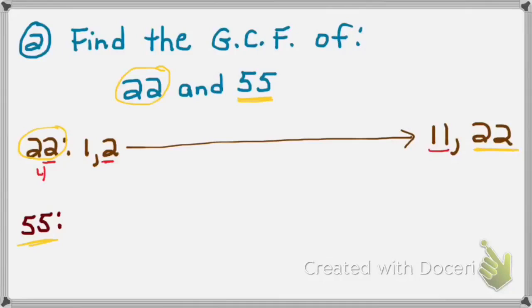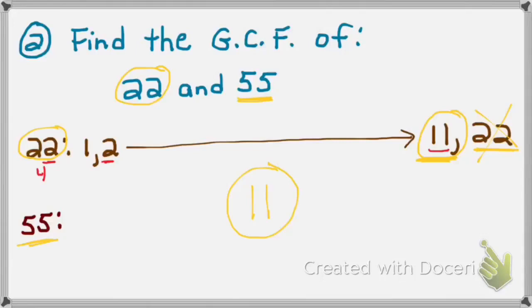Does 22 go into 55? Again, if I'm not sure, I could do a division problem, but I say 22, then it would come 44, then it would be 66. No, 22 does not go into 55. That doesn't work. Move down the line. Next number I look at is 11. When I go through my 11 times tables, do I get 55? Yes, I do. 11, 22, 33, 44, 55. So 11 does divide evenly into 55. Therefore, 11 is my GCF of the two numbers.